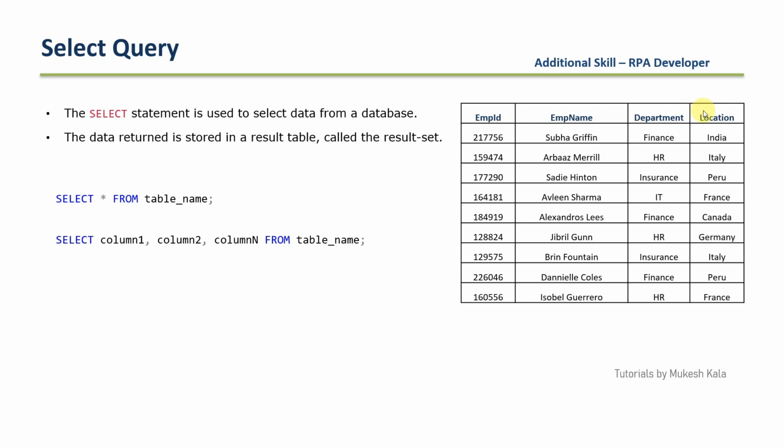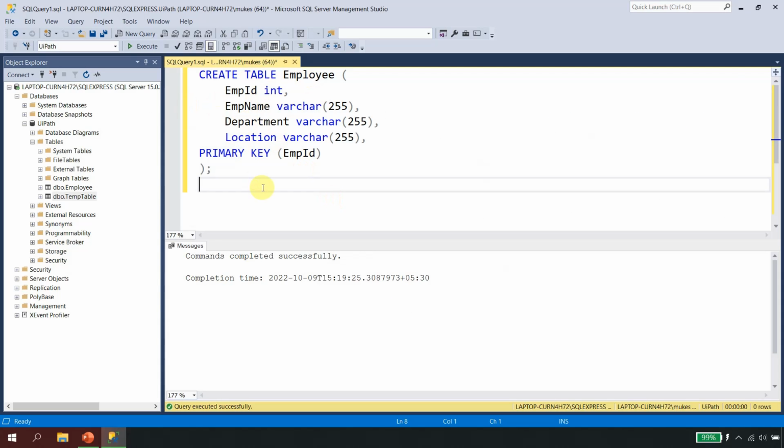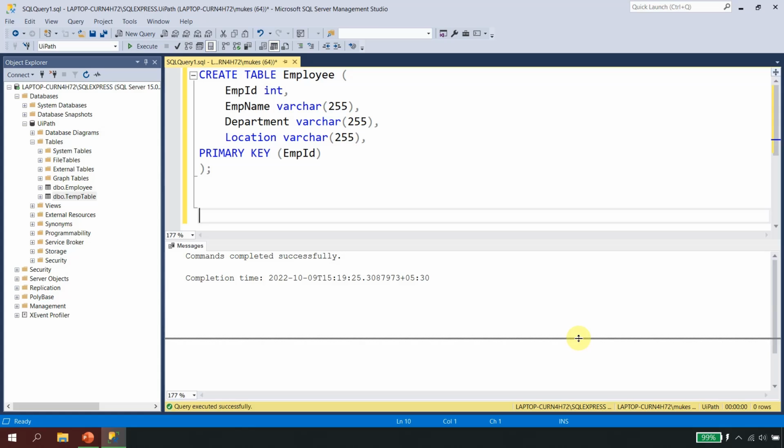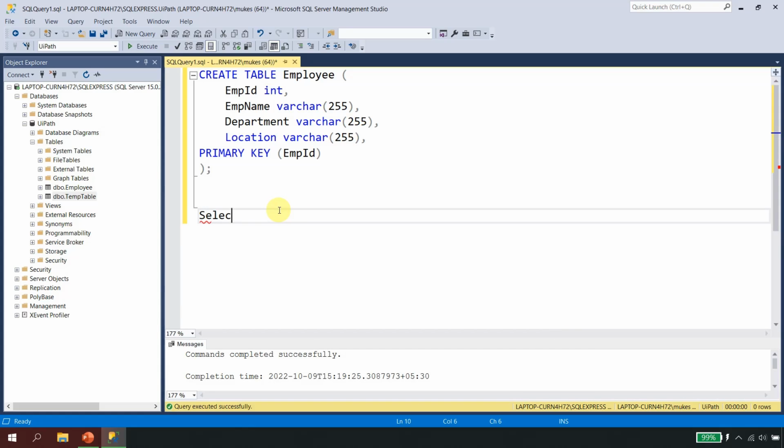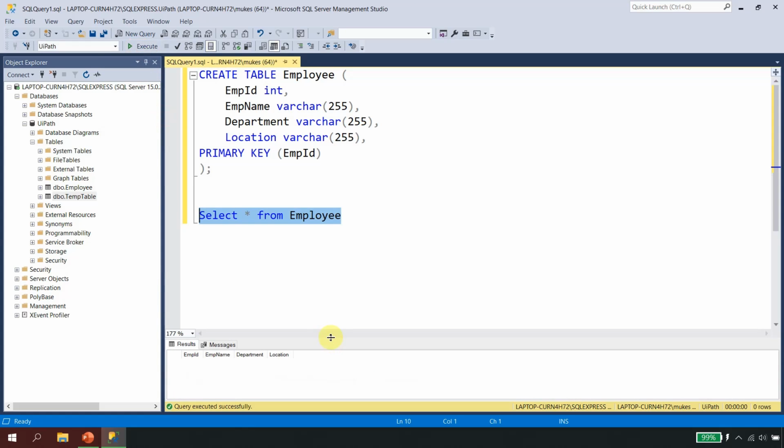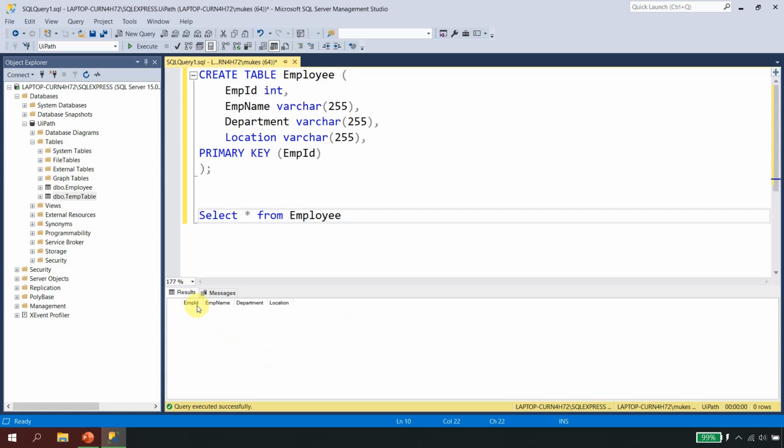Let me quickly go to the SSMS and show you how exactly it looks. So here I have already created the table. If I simply go here, let me just quickly minimize this, and if I just write here select star from, what is my table name? Employee. To execute this, I can simply select this here and click on this button which says execute. If you see the output, we are getting the same table which we created, right? So let me just pull it up a little bit here. Employee ID, employee name, department and the location. Since we do not have any data, my table is blank.